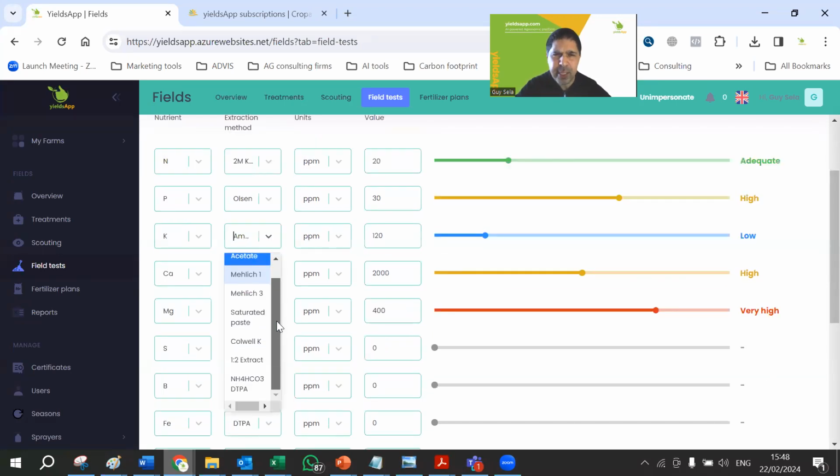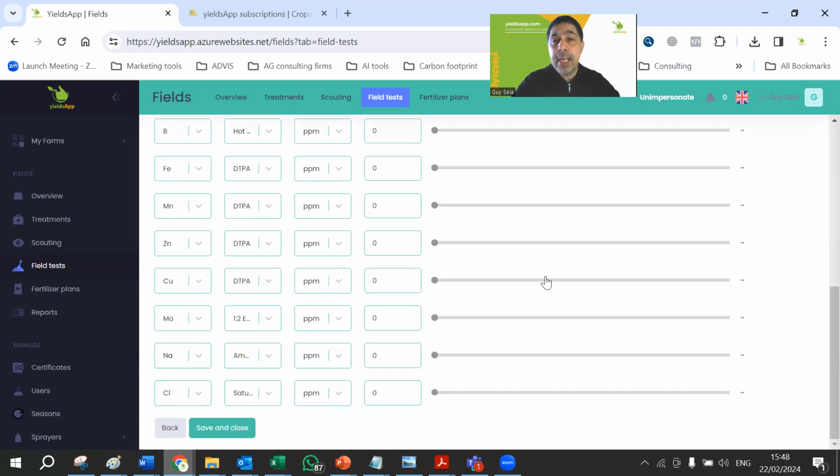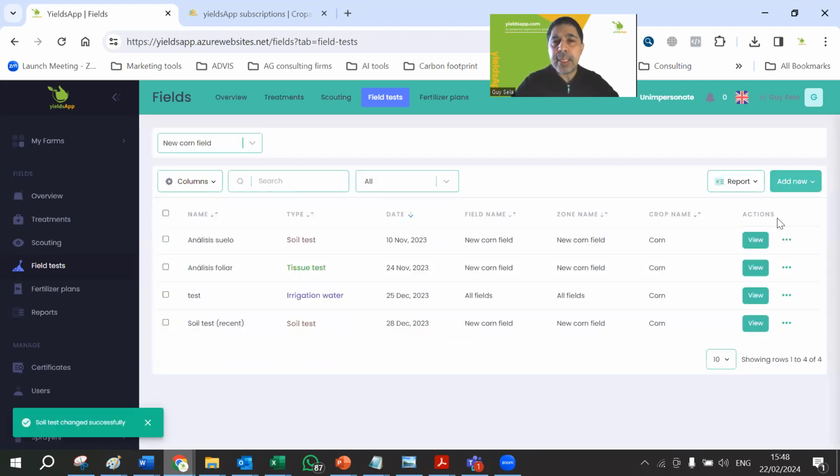Right, so there are all the extraction methods over here, and we can even configure a specific lab per account. So users don't have to select extraction methods now if the lab is configured. So it will interpret the results. Here we have for all nutrients.